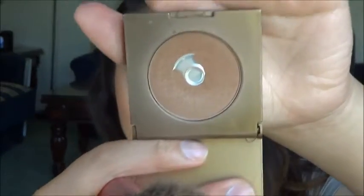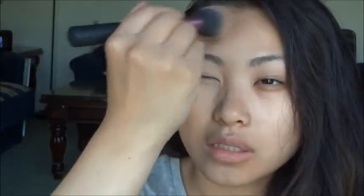I'm just gonna pat it on my fingers like this, and then I'm gonna go in with the multitasking brush again and take my bronzer here. And this bronzer is Park Ave Princess by Tarte. See how the front looks like. Just go in like this, tap it, and put it all over like this. It'll give me that bronzy, sun-kissed look.